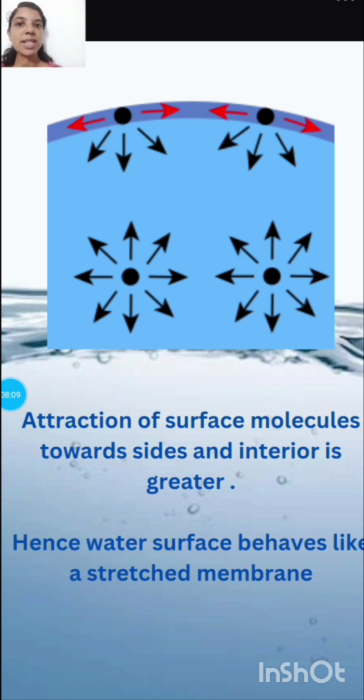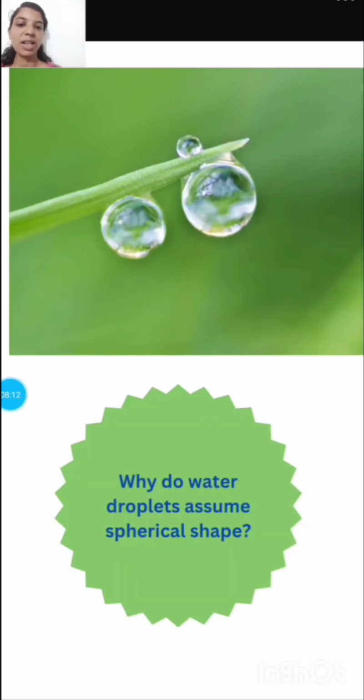Also, another question related to the same phenomena is, why do water droplets assume spherical shape? Why can't it assume another shape such as a rectangle or a triangle or any other shape? This is because due to surface tension, the water molecules are attracted towards the sides and towards inwards. So, this force, that is surface tension, tries to reduce the surface area of the liquid. So, for a liquid, the surface area is minimum when it is in spherical shape. This is why water droplets assume spherical shapes.